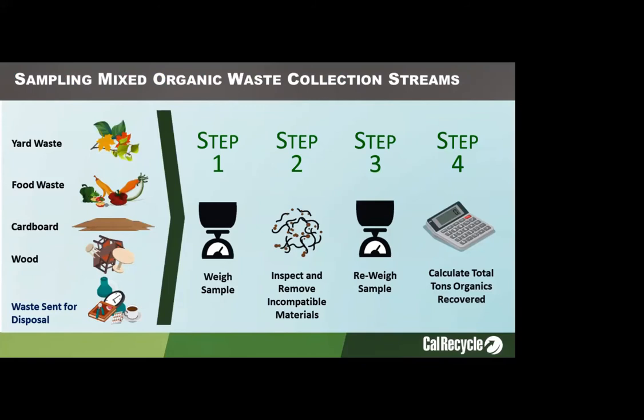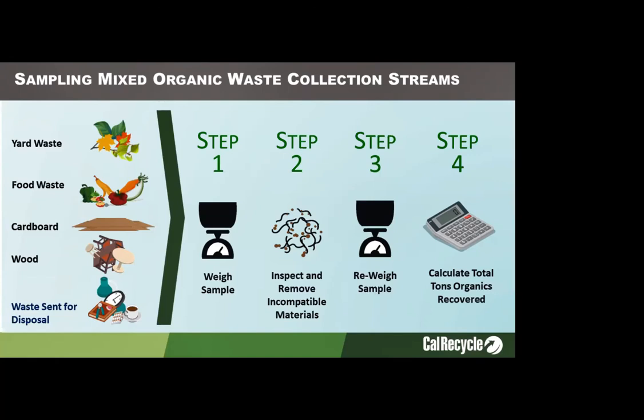Operators are required to sample organic waste recovered from each organic waste type separately and calculate how much organic waste is being recovered and disposed. The sampling takes place after processing, but before it leaves the facility for recovery or disposal, and is conducted for each reporting period. There are 4 reporting periods per year, 1 per quarter. For each reporting period, the measurement protocol will be performed over 10 consecutive operating days.